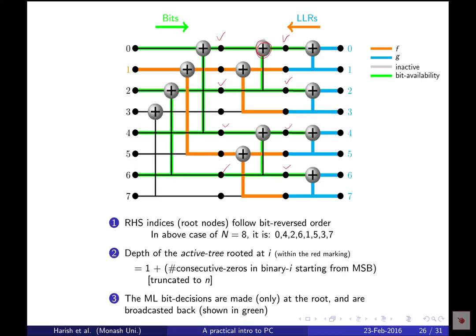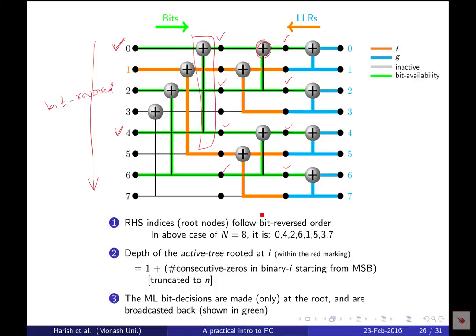Even though it might look slightly random, because you may not be able to say what bit will come after a certain index, unless you see the picture and observe this particular unit circuit, it may not be clear to you after a certain index what index will come. So that has also been resolved. All this order of indices that is happening on the left hand side is simply the bit reversed indexing linear order.